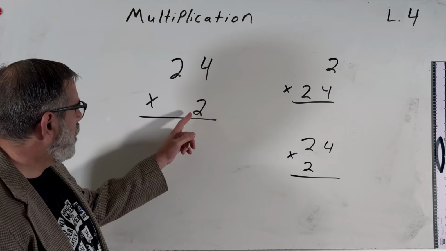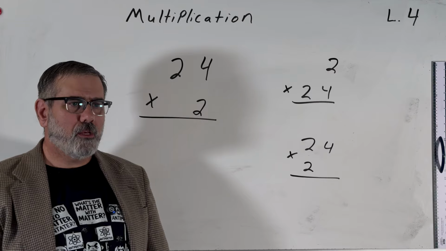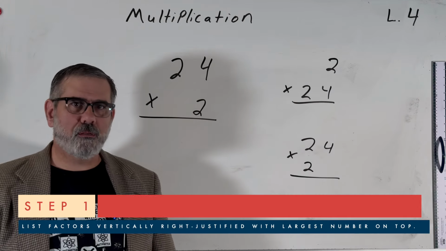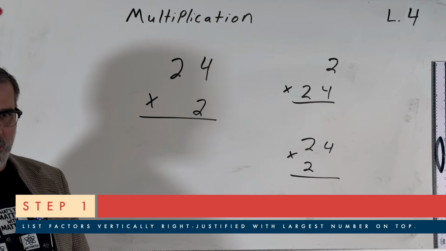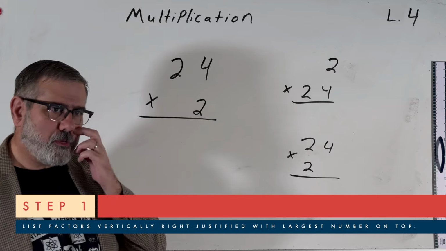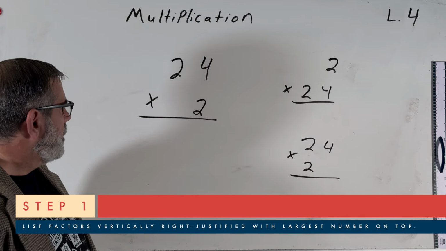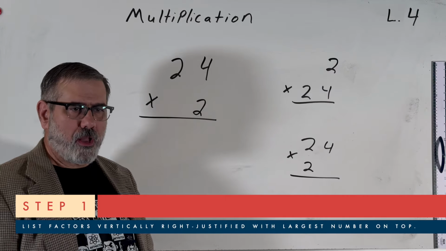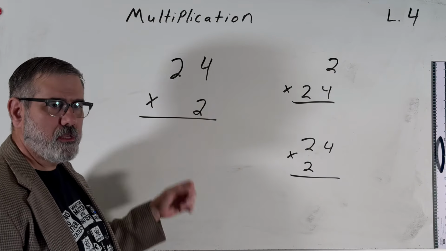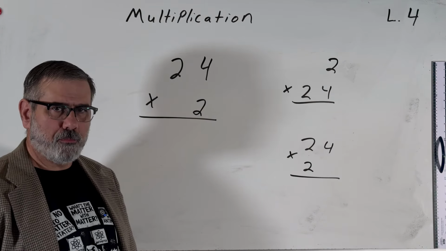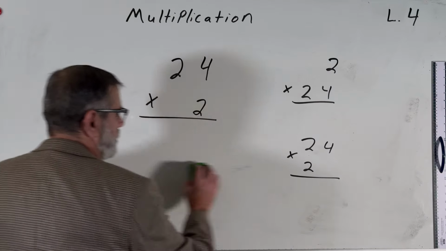However, I'm going to suggest always aligning it, well, we'll call it right justified. If you've ever used a word processing program, you're probably familiar with that term, right justified. It means everything is pushed off to the right as far as it can go. And by doing that, we'll devise a strategy that allows us to keep our place throughout the many steps of the multiplication process. So let me just erase this.